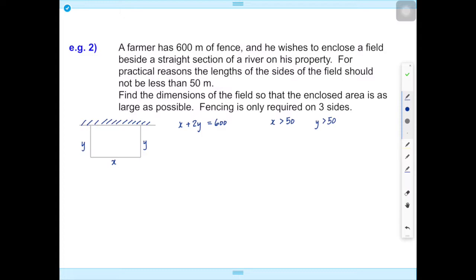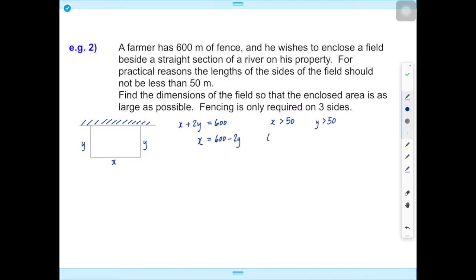Okay. So you may have noticed there is a pattern when we are dealing with these optimization problems. Usually we need one relation that will allow us to relate the variables involved, and then we will isolate one of these variables so that we can substitute that into a function where we can actually minimize or maximize the quantity that we're looking for. And in this case, this is a maximizing area question. So it looks like I can easily isolate x in the expression. So x is 600 minus 2y.